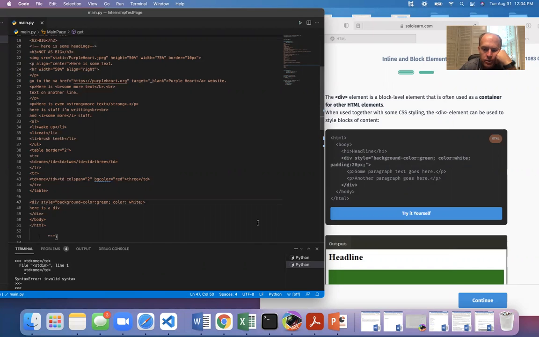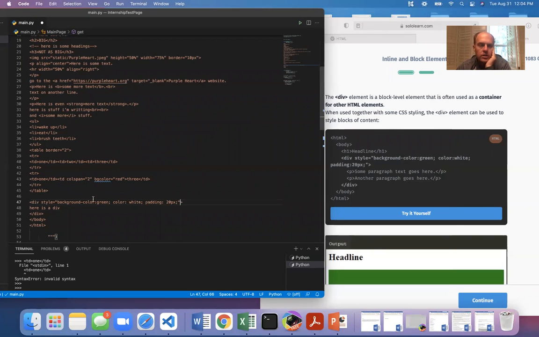And they're adding some padding too. Okay. Padding 20 pixels. So each of those is broken up by the colon, and then you can add more CSS for that element.